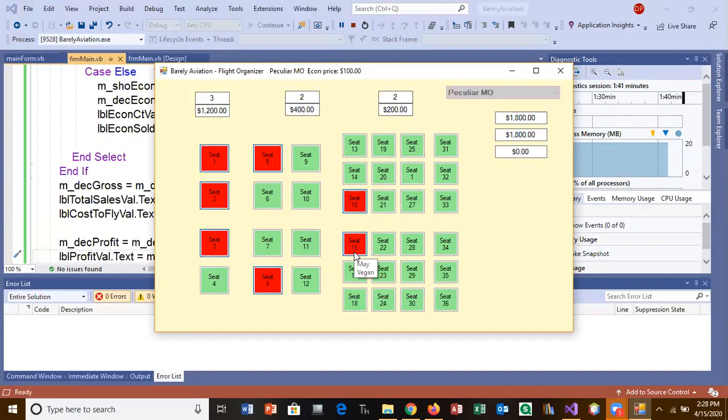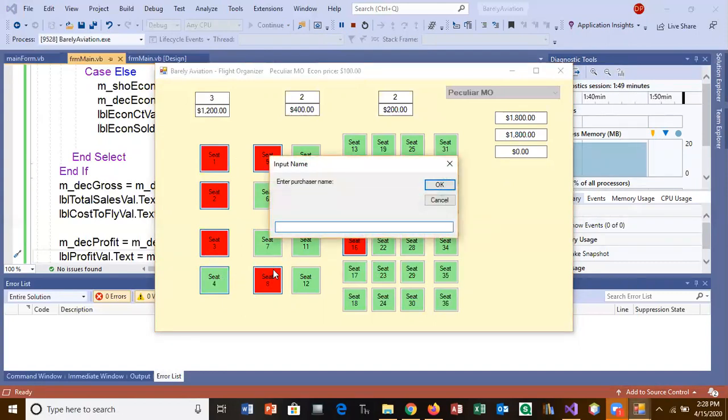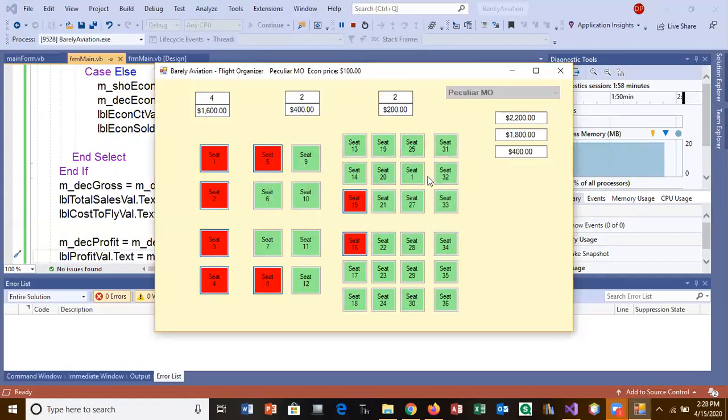Not very lucrative to fly to Peculiar, Missouri. But then you can see we start making money here. And now we're 500 to the good.